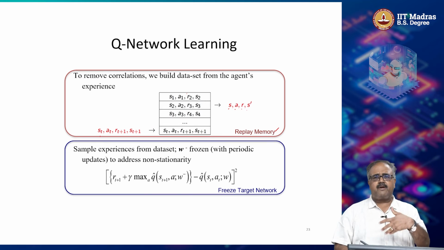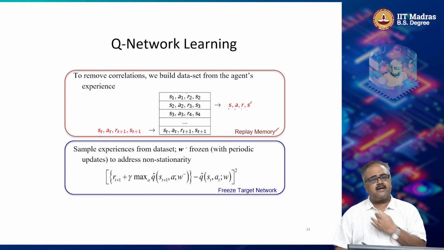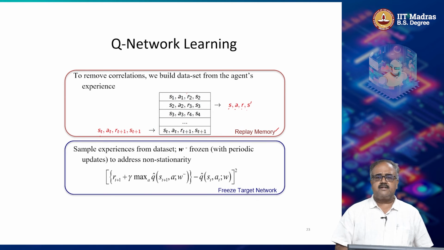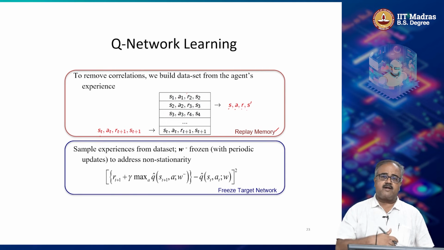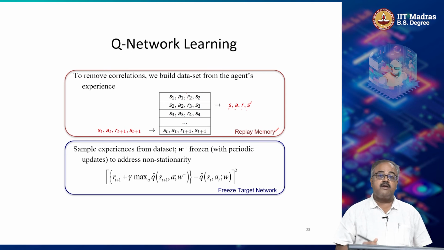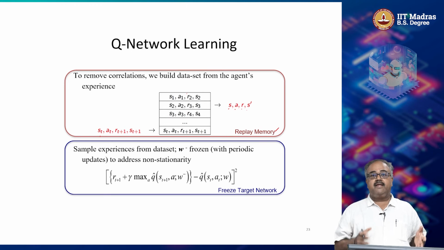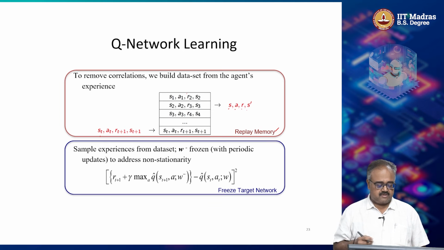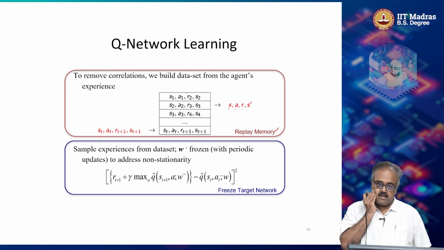Of course, people have come up later, just like you had initially this 2-stage pre-training, fine-tuning process, and then people moved to end-to-end learning in deep learning. Likewise, people have come up with algorithms that don't need a replay buffer, but having a replay buffer makes the convergence more stable, and so we still use replay buffer in many instances.